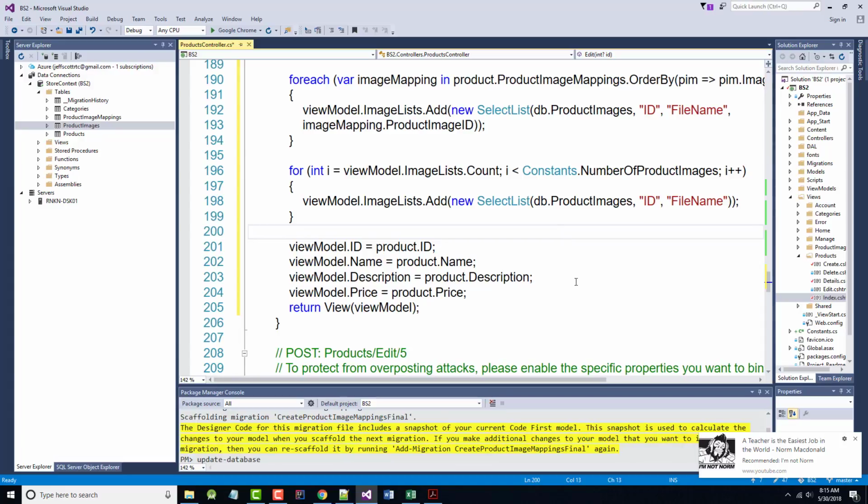The first loop sorts the product images by image number and then adds a new select list with the selected value set to the current product image ID for every entry in the product image mappings of the product. In other words, this generates a select list for each image currently associated with a product, with the current image selected. The second loop checks to see if there are fewer than 5 select lists. If there are, then more select lists are added until 5 have been generated.